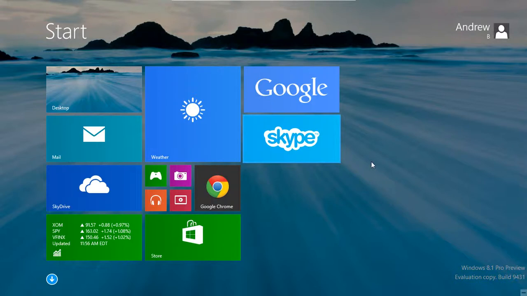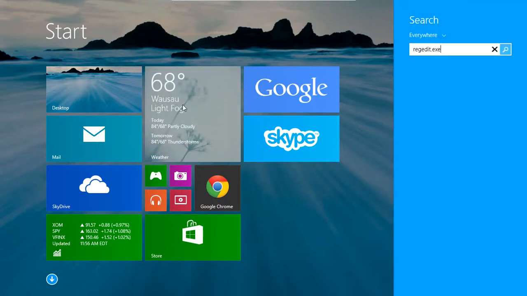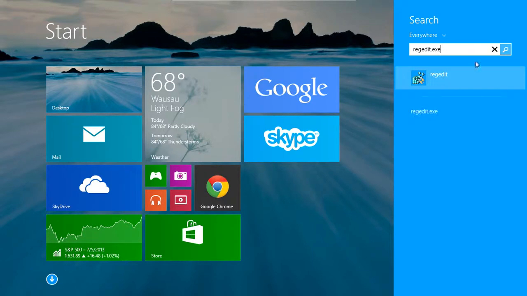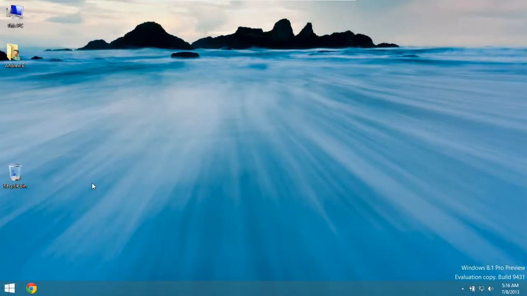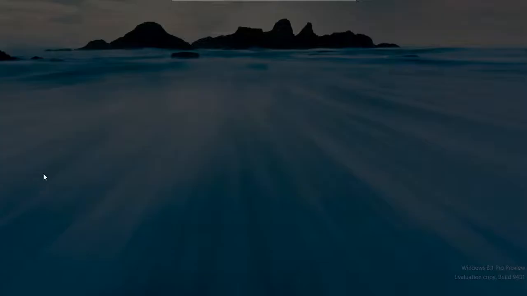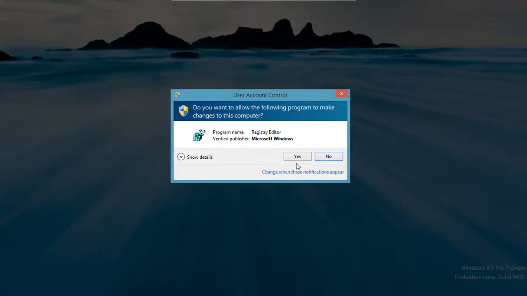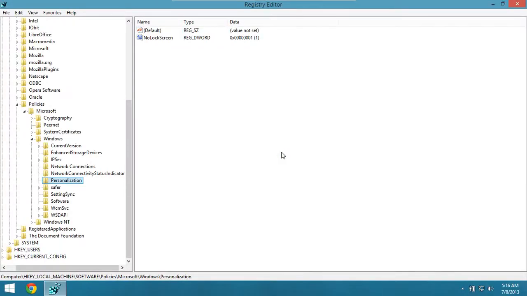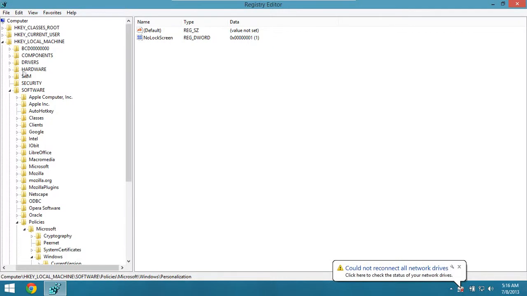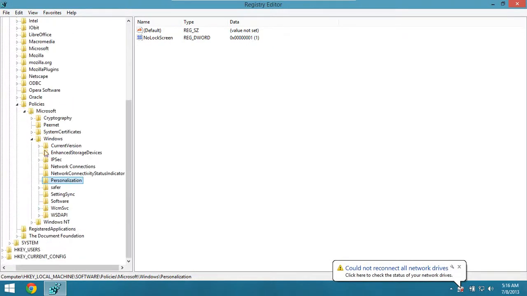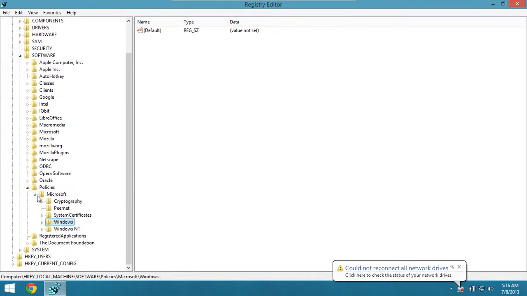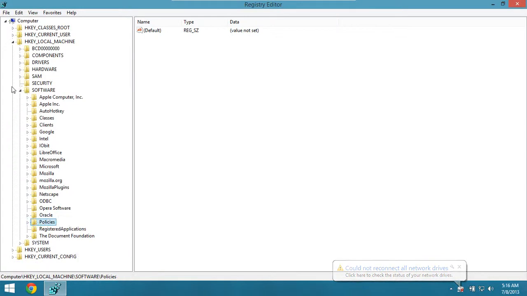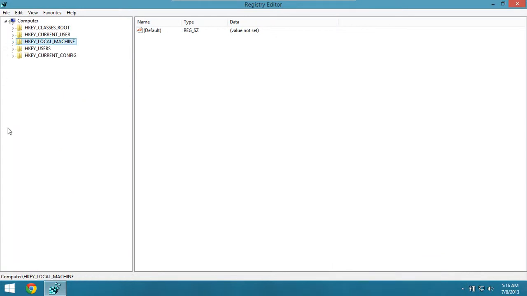And then what we're going to be doing is, I always leave those open. When I try to do a tutorial, I always have it all set up, but I always leave the keys open. You're going to go to HKEY_LOCAL_MACHINE, Software, Policies, Microsoft, Windows, and you're probably going to have to right click there, New Key, and name it Personalization. You're going to click on the Personalization key, make a new DWORD value called NoLockScreen.